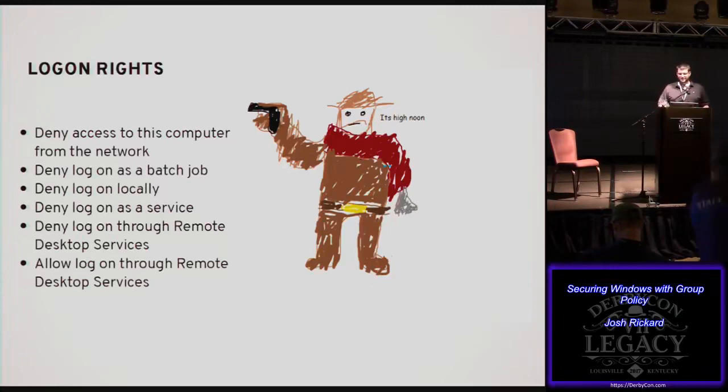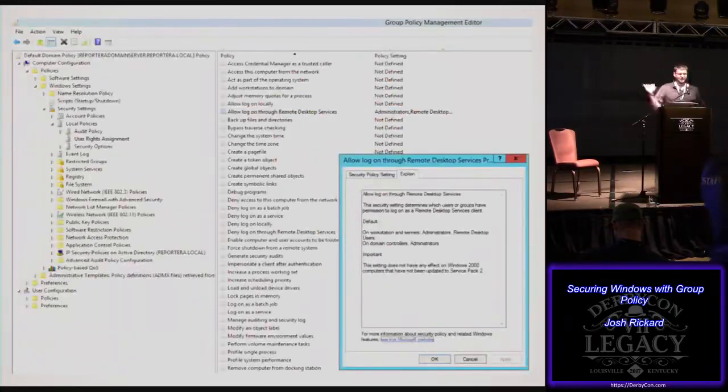We'll get in there. This is an example. Here in the group policy object editor, you have it underneath policies, local policies, user rights management. There's a bunch of stuff in there. Again, this is just scratching the surface of user rights, but you have a lot of capabilities here.